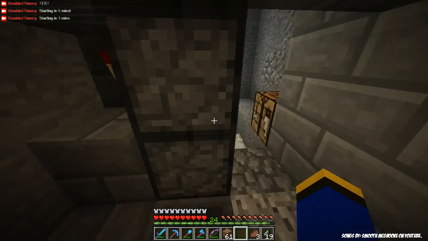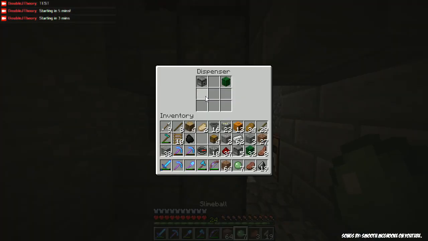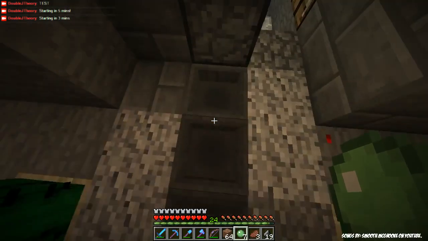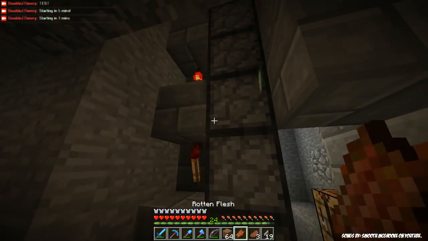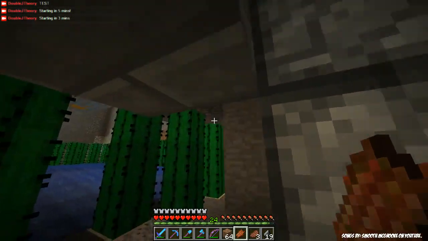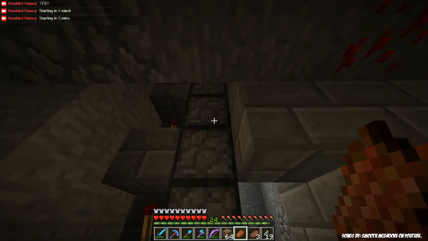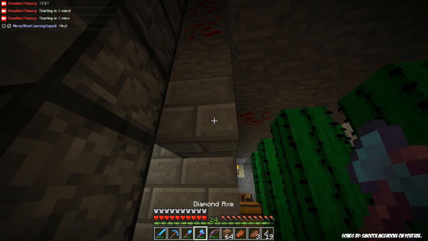Why have we got a dropper? What the hell has happened here? There's someone messing around with me. There's a dropper in there. I don't know why. So yeah, do this. That should be sending a tick out. Why is that being pushed out? That's very odd. Why is that being pushed out?